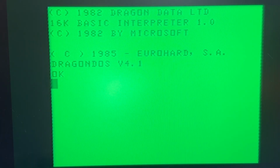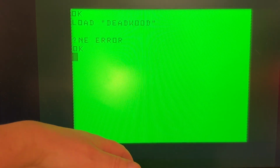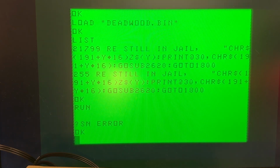Yes, I found a manual to Dragon DOS, and there's a DIR command, a DIR 0. Yeah, that's deadwood.bin. Okay. 0 is the device number, and since there's only one device here, it's 0. So how do you load that binary then? According to the manual, you type load, then the file name. No, that didn't work. Yeah, it actually loaded. Is that a BASIC program? Yes, seems to be. Syntax error. Yes, maybe there's too little RAM on this machine.